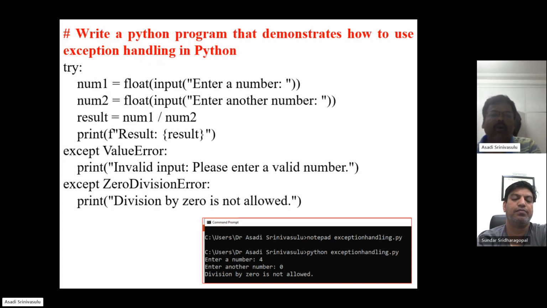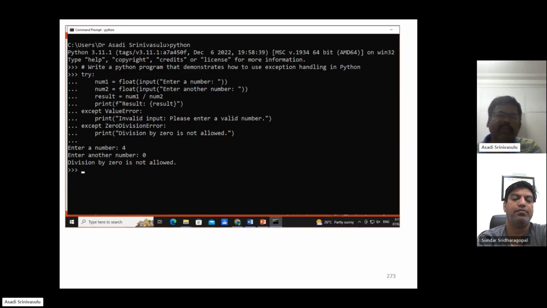Now, next, the same program I have executed here also in the command prompt. In IDLE, whenever you make a mistake, you need to do it again from the beginning. That is the one drawback in IDLE. If you want to clear the previous information in IDLE, what is the command we are using? import os, os.system("cls").